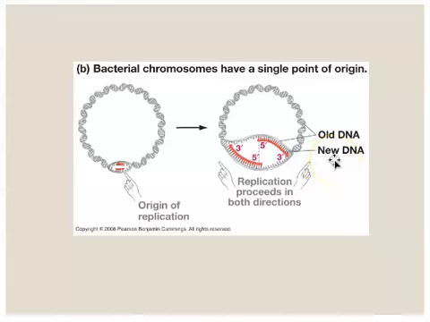Notice that they're showing us that the arrow on the new strand, the red strand, is pointed this way. And the arrow is pointed this way. Two different directions. And that's because the old strands of DNA are anti-parallel. So because we can only build DNA 5' to 3', you're going to see it occurring in different directions on the two old strands.